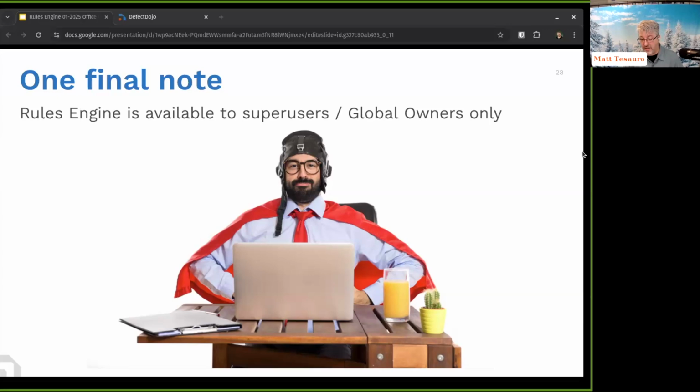And the case where, like, user 1 writes a rule that changes their data, user 2 would have to then write a rule that changes their data. Rather, if those changes are the same, you might as well just have one rule that changes both of those datas. It just makes life significantly easier, and this is somewhat of a power tool. So we wanted to restrict it to just the super users who have access to all of the data objects in DefectDojo.